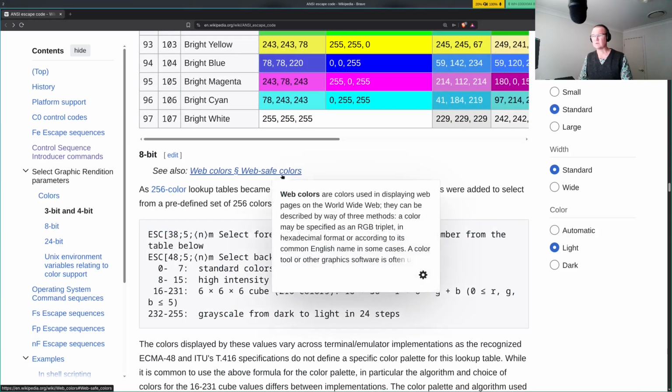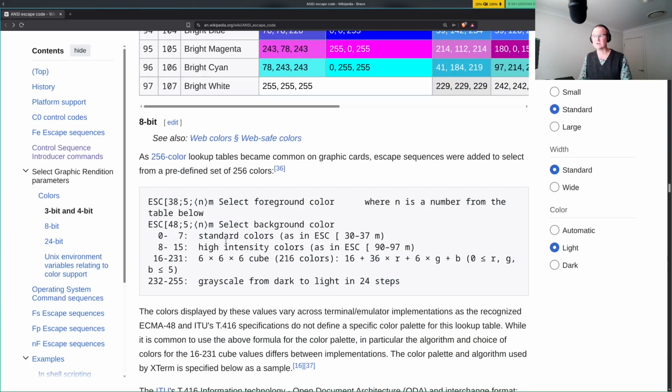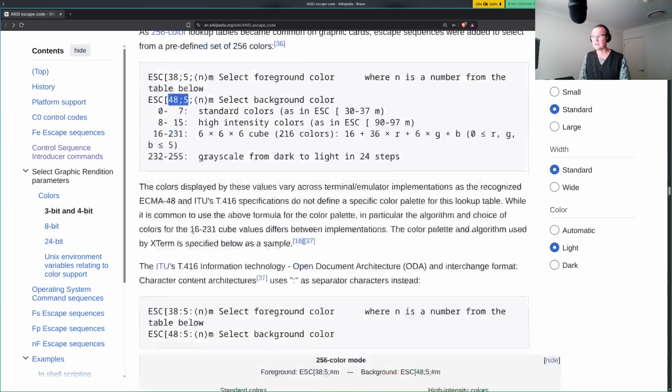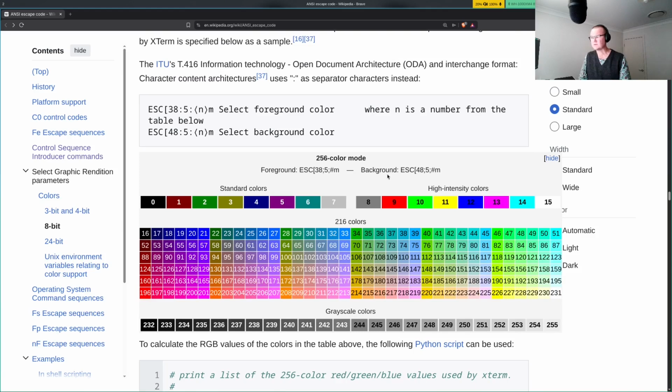So say for example on Apple, the terminal app has an 8-bit color or a 256 color scheme. So one would need to use this escape sequence over here to set the foreground or the background color, and you'd be restricted to the color codes in this table.